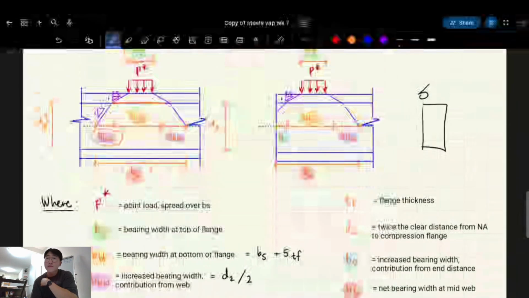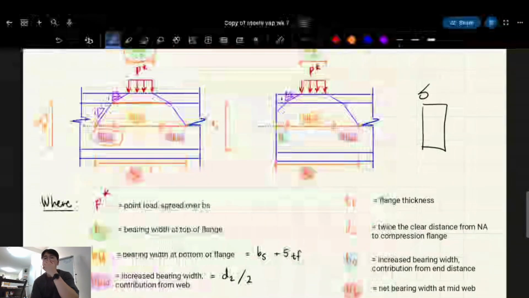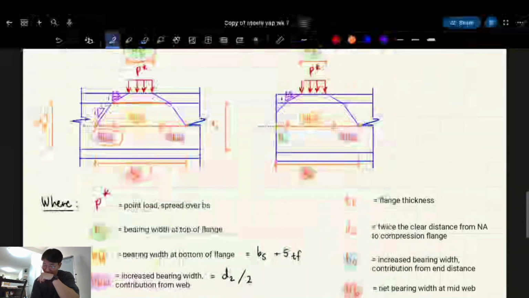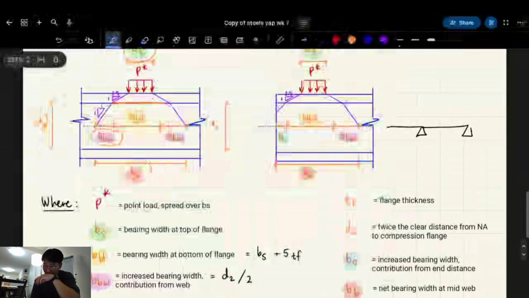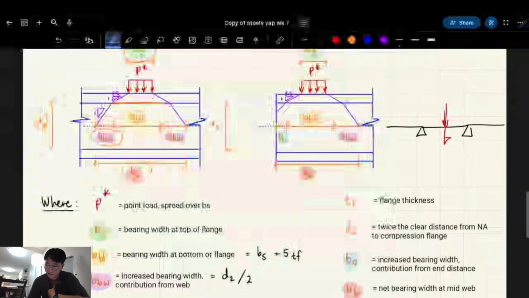No. I mean, imagine a beam that has two cantilevers on the end. Then the compression edge is on both sides. Like the supports are not at the ends. The supports are in the middle somewhere, and the beam extends further out. So now you have a little bit of compression on the top and a little bit of compression at the bottom. But you don't have a compression edge because both of them are compression flanges, but we only care about where the point load is applied. At the point load specifically. Yes.